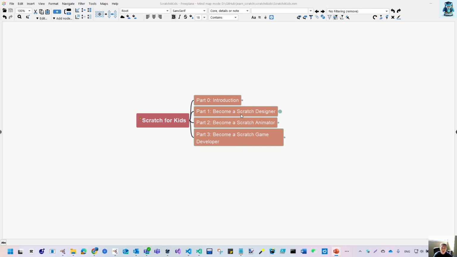First we have some basics, becoming a designer, where you will design something static or something changing and transforming. The second part is more dynamic, where you will develop certain animations, so your characters or sprites will start to move dynamically. The last but not least part is becoming a game developer.